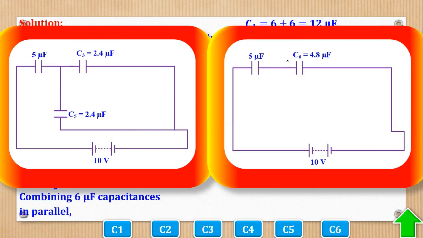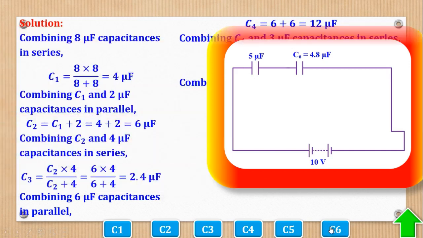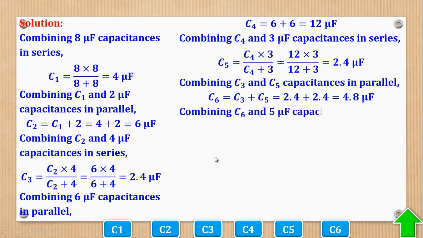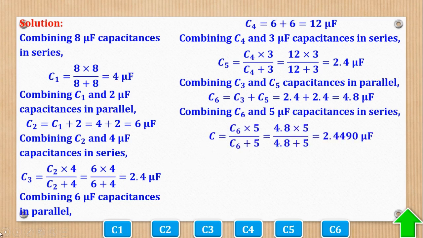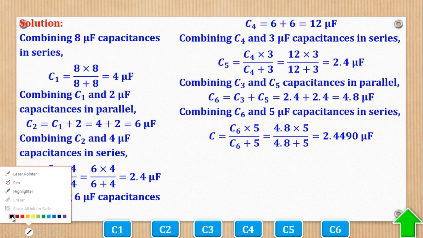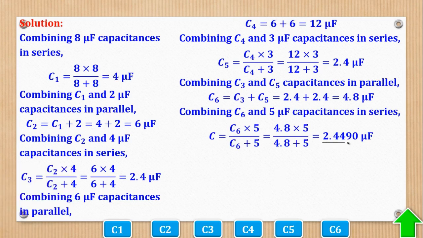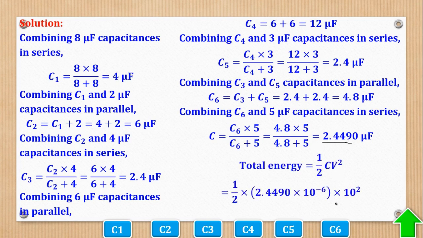So now I think I'll say that is now simpler because these two are now in series, meaning you can get the total capacitance. So combining this and this in series, we can get the total capacitance as that. So now that we know the total capacitance and we know the total PD, we can get the total energy from a half CV squared, and to give you this, and that will be the energy they wanted.